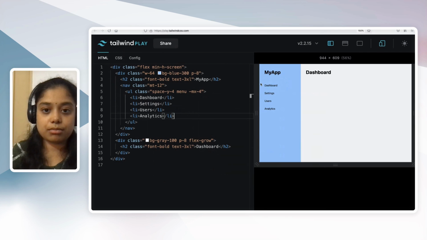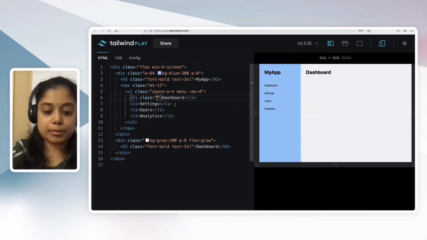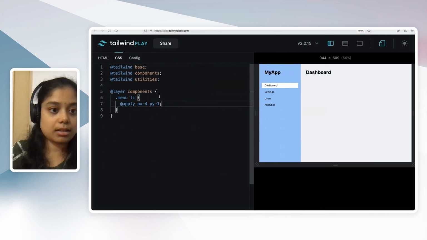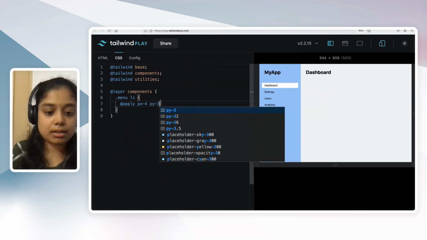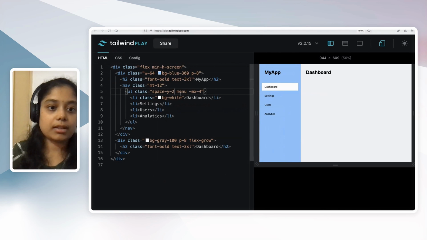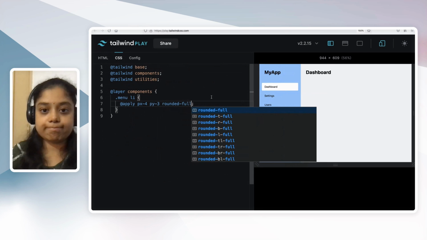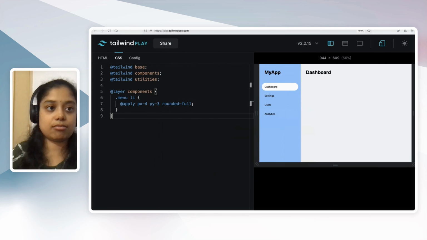So now this particular li has a little padding and the whole ul has negative margins, so it's aligned correctly. And now for this, let me add bg white. So you see that's what happens, but I want to reduce the spacing and increase the padding instead. Yeah, py3, that's fine. And let me add some rounded corners right here. To add full rounded corners, you just say rounded full. Yeah, so that's it. So we have this part looking exactly the way we want.